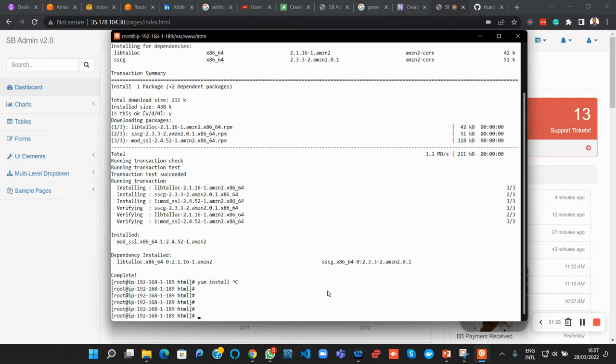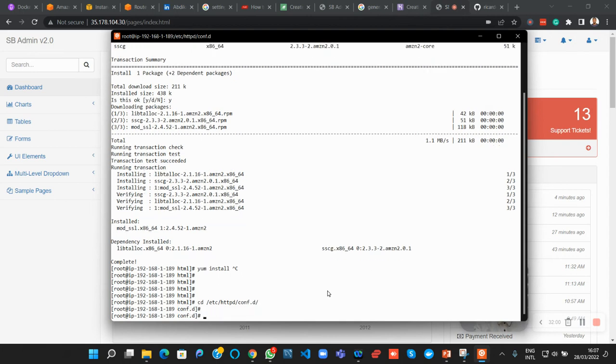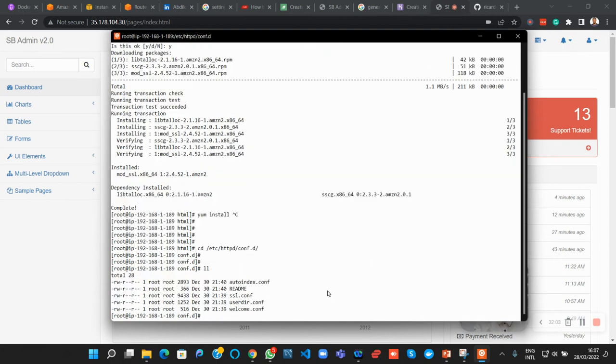So now that command is responsible for generating that ssl.conf. If you don't install it, that file will not be there. It controls that file. So now we have to go into etc, httpd, conf.d. All right, so check the file is there, right? So now let's move it off first. What do we do? We back it up, BKP.